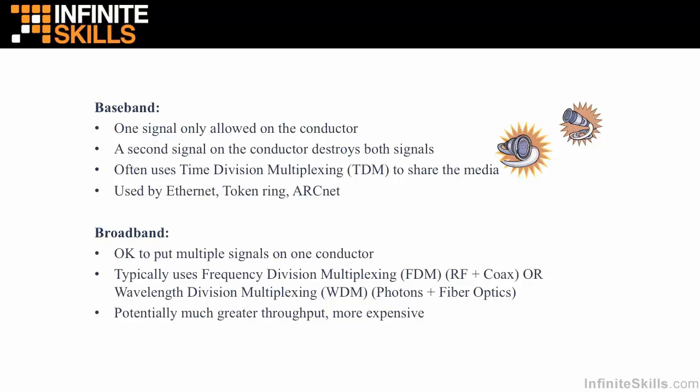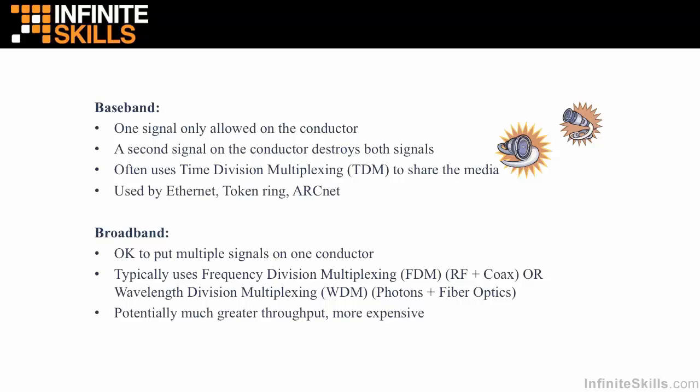So some technologies that use baseband are Ethernet. Now, Ethernet, as we said, is probably the single most commonly used network media for all of our networks. We might have long data runs where we use fiber optics or wireless or SONET or something along these lines. SONET would be fiber optic. But within a building, for example, almost all cabling is Ethernet today. So Ethernet is the champion when it comes to our media type.